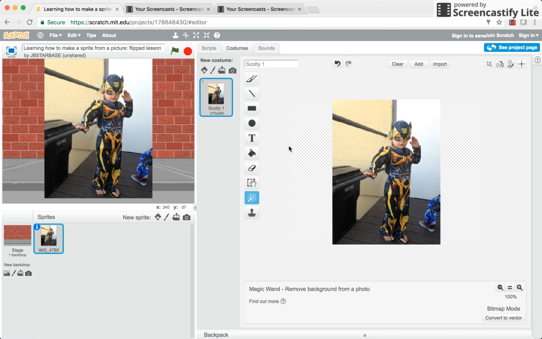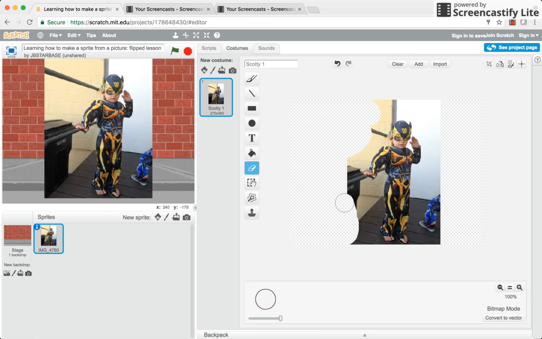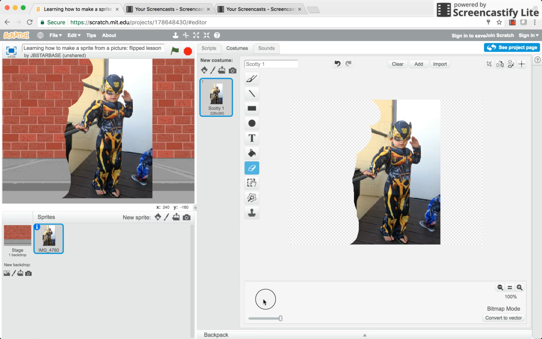All right, so there's a couple different ways you can get rid of the background. My preference is the erase tool the whole time, where I would just erase this background stuff using this erase tool. And then you could make this tool smaller to get some of that detail. Like say I want to get right up in here, I would use a small erase tool, and you can notice it over here. That's why I love this background. I can see what I've missed and what white spaces are left.